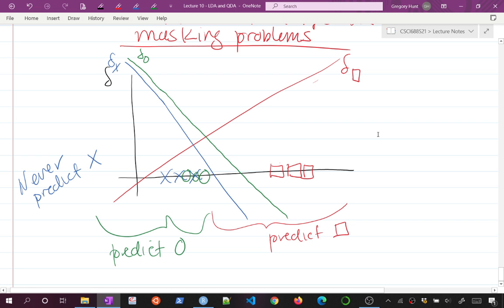Okay, I'm going to stop there. That's our grand tour on LDA, QDA, and a little bit of regression. And next time we'll talk about one more linear classifier and try to bring all this classification together a little bit. And then we'll be done with classification for a little bit.